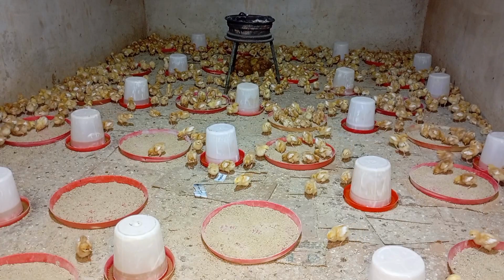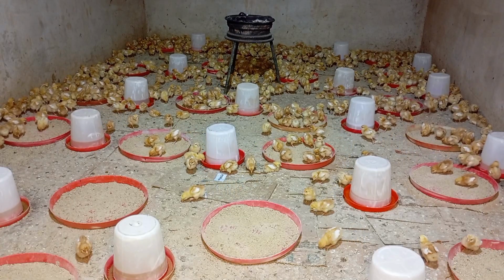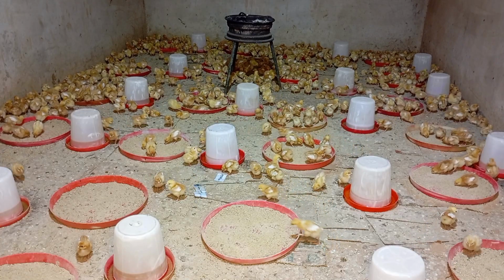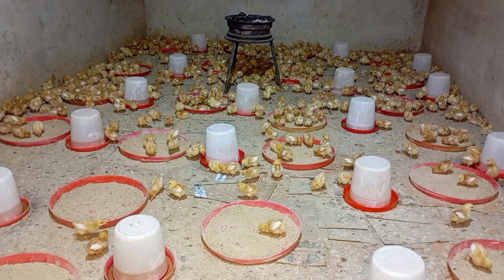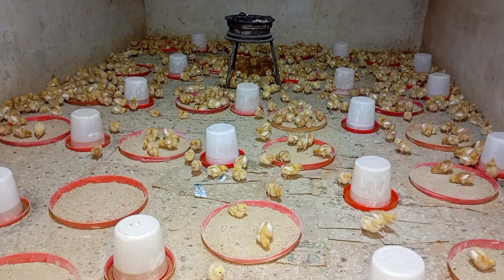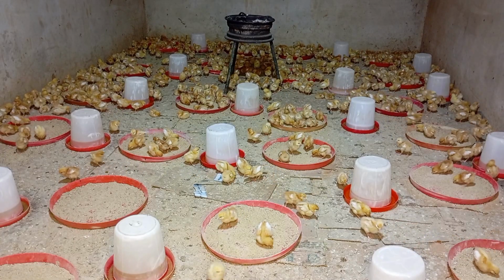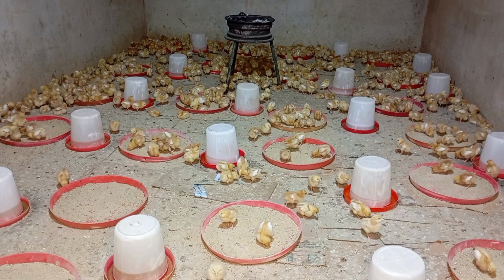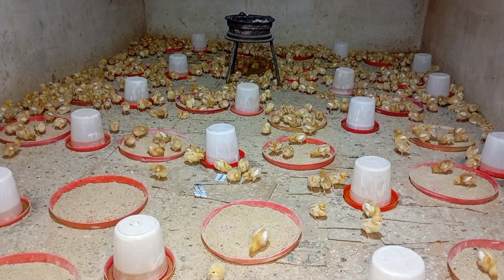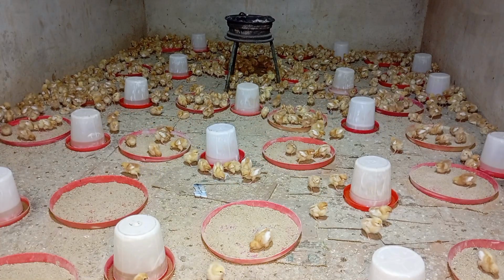As you can see, like I said yesterday, there are a lot of feeders and drinkers. So they can eat anywhere and they can drink anywhere. They are scattered around. That's to tell you that the temperature is very okay for them. If you are covering an adult pen and it's not well covered, you want to use heat. But when you give your birds heat and you see that they are panting, that's a sign telling you that they really do not need it anymore. And the fact that they do not need it does not mean that you should just open the place up. Don't expose your birds to cold. At this place now, they are very okay with the warmth. It is warm. It is not hot.